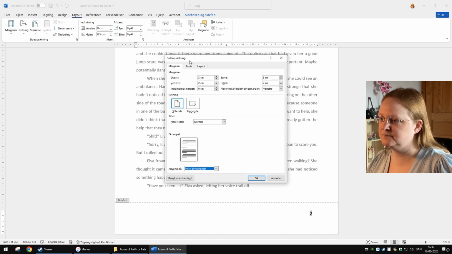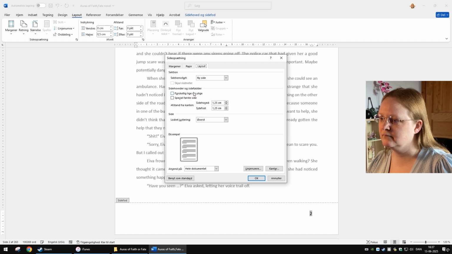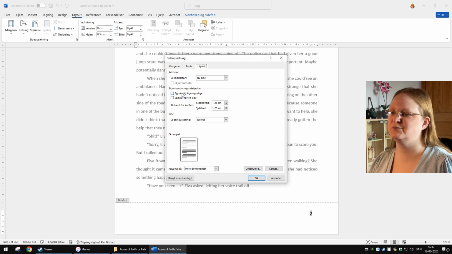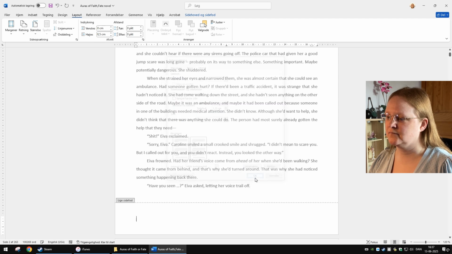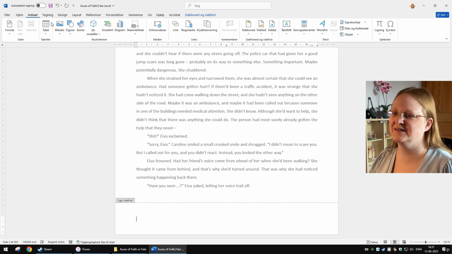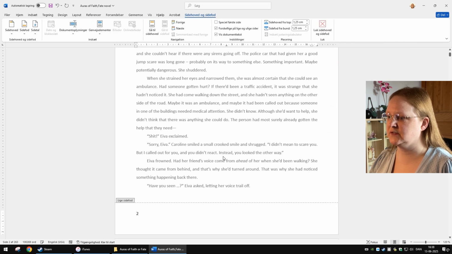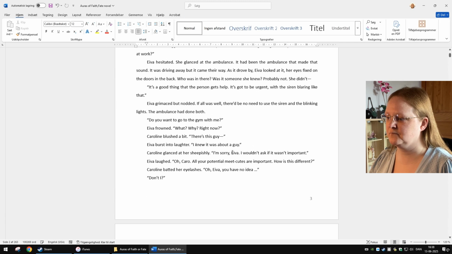I want the even and the uneven pages to be different. There we go. And then these do not have any page number on the bottom of the page. And then these should go on the other side, like that.